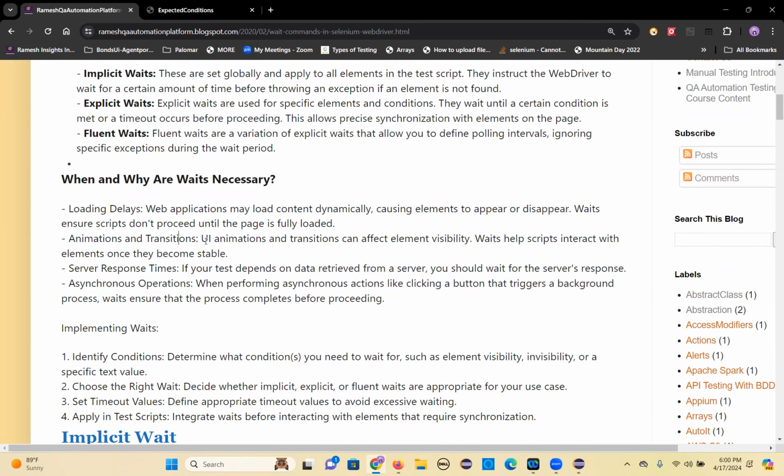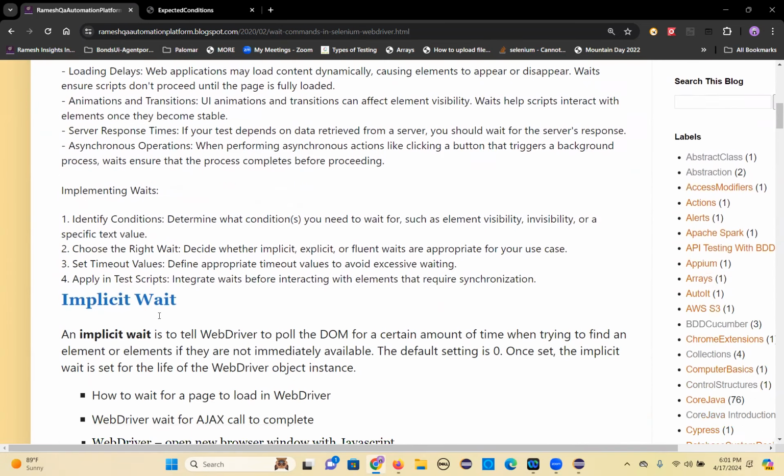UI animations and transitions can affect element visibility, so waits help until the element is visible and available for the action. Sometimes a page takes more time to load dynamic content, and in such cases these wait times will be very, very helpful.